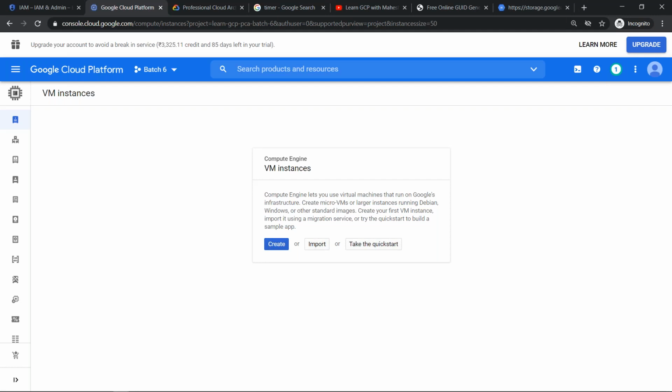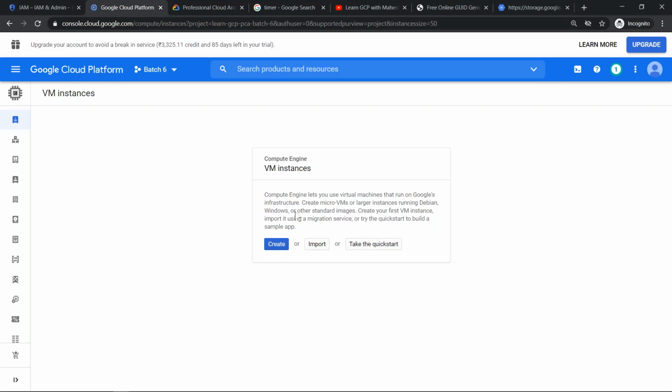It is only the API which you need to enable. If you don't like an API, go and disable it. That's it. Every resource you will be able to access. It is only if you want to control it that you go and disable or enable it. It's your call. Now the API is enabled. I can go and create it.